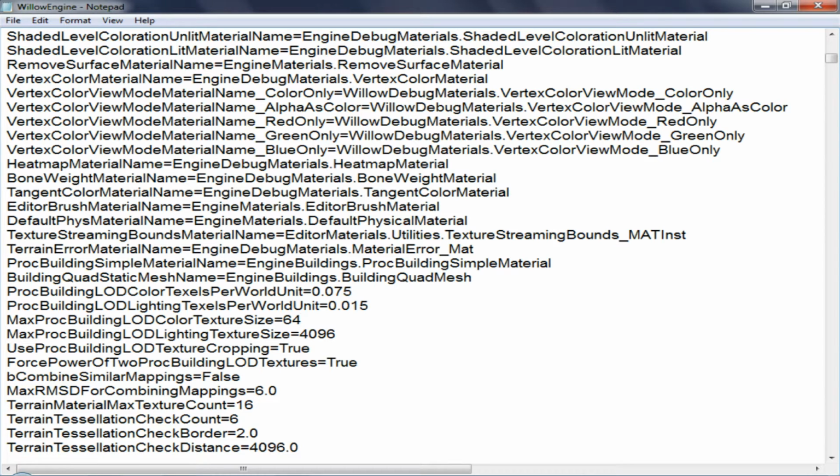Now, 64 is just muddy, and everything will just look like claymation. I don't in good conscience recommend you use a texture size of 64. But if you feel like screwing around just for fun, go right ahead. I won't stop you. But this number has to be a multiple of 64.